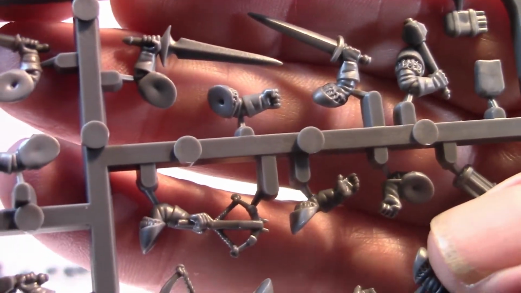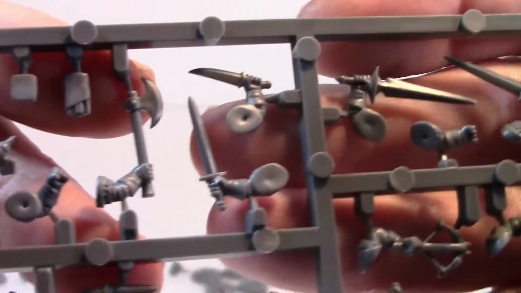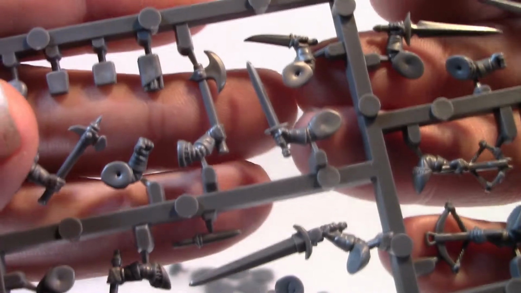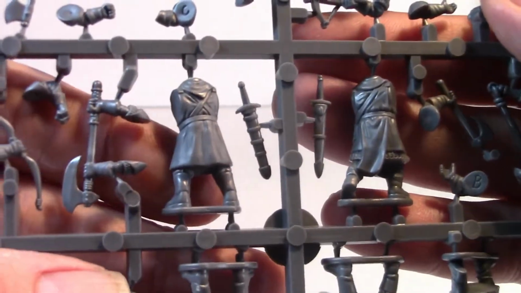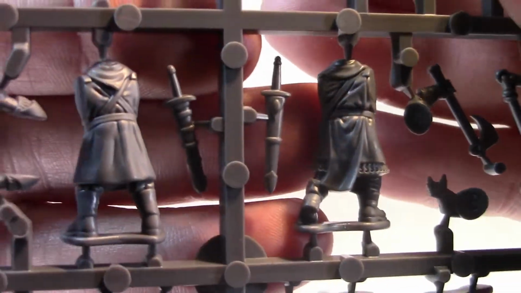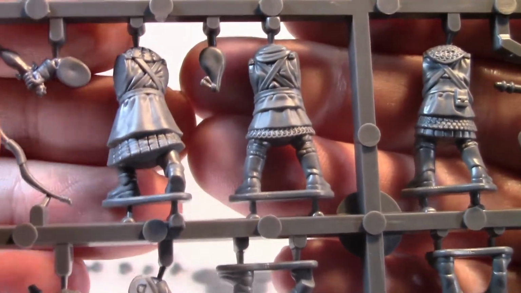So you can see that they're fairly detailed. The arms have chainmail, plenty of arms, so you're going to be able to use those for other things. Here's the backs of the bodies. Nice. Lots of good cloth to do. And backs of the bodies up here on these three.